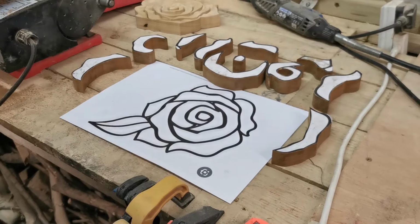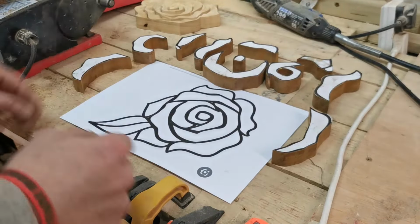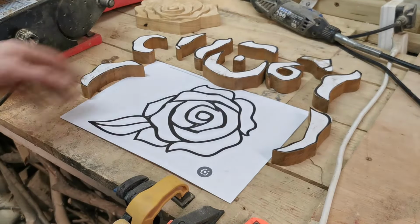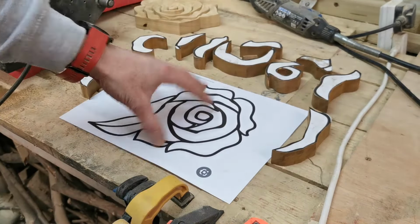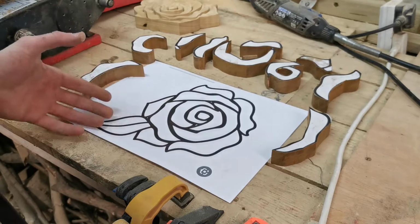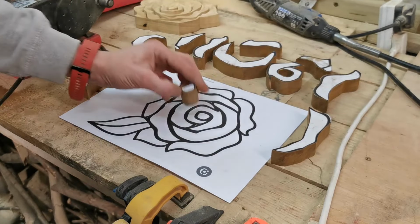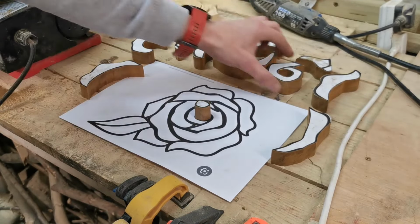Right, guys, as you can see, we've got all the individual petals scroll sawed out now. So what I've done is I've done a printout of the original template because it just makes it a lot easier to be able to set up the pieces. So let's put it together and move on to the next step.